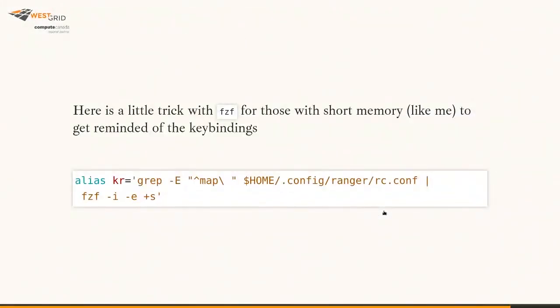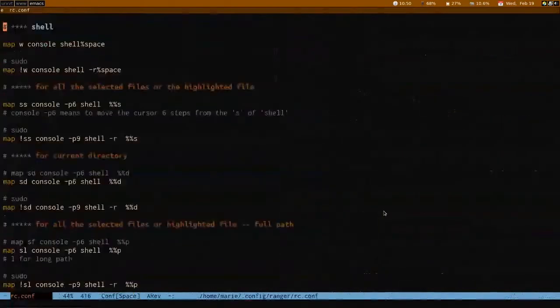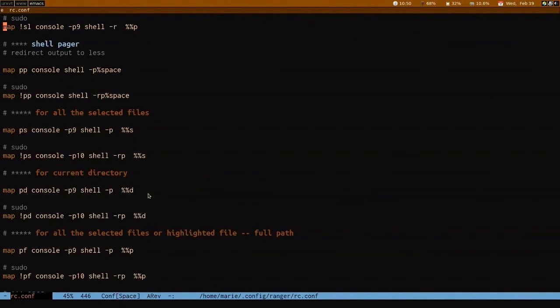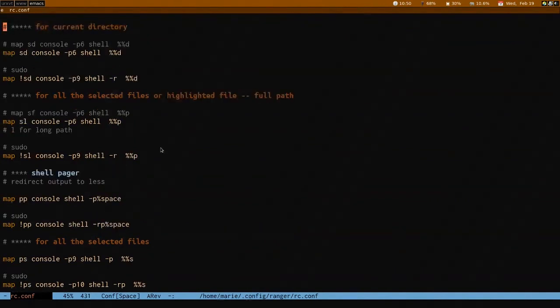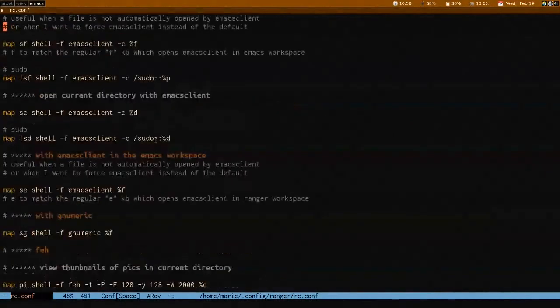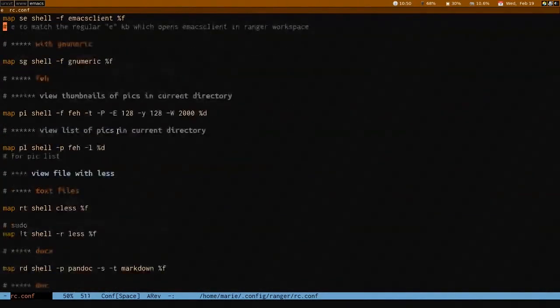Oh yes, actually the very last thing until I'm done is for people who, like me, have absolutely no memory, because I told you there are all these key bindings that are set by default, and if you use Vim, most of them will be rather intuitive, but maybe not all of them. And if you customize them, the ones you don't use all the time, you might forget them.